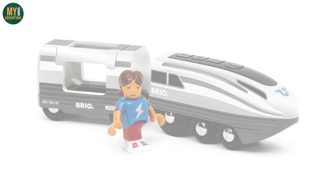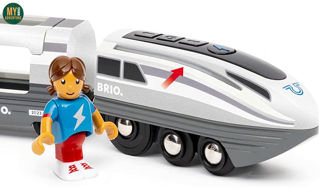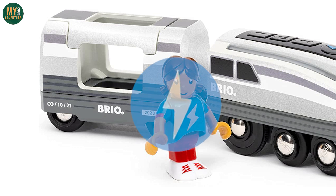Lastly, and perhaps our favourite of the five, we have the Brio 36003 Turbo Train. This new train has a sleek modern high speed look, and just as well, as it features a new turbo boost function that will double the speed of the train for five seconds. The train has a white light on the side which turns blue while turbo mode is active. You also get a matching carriage and play figure ready for turbo time.